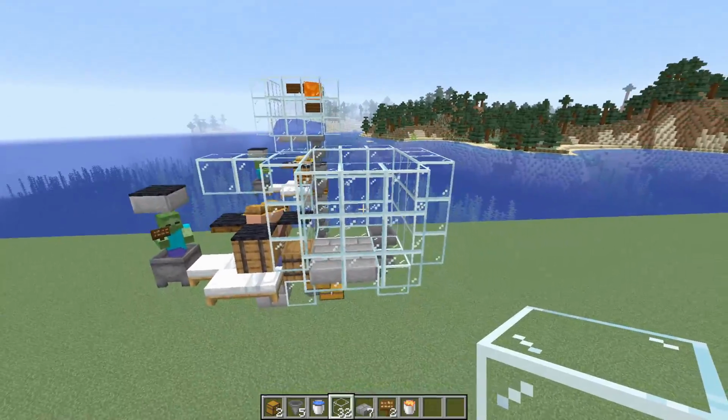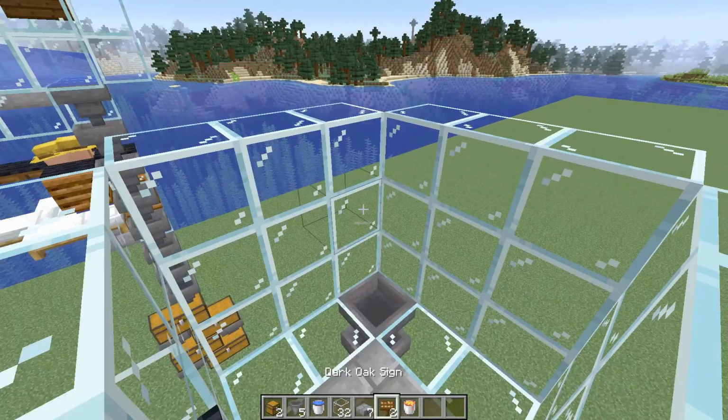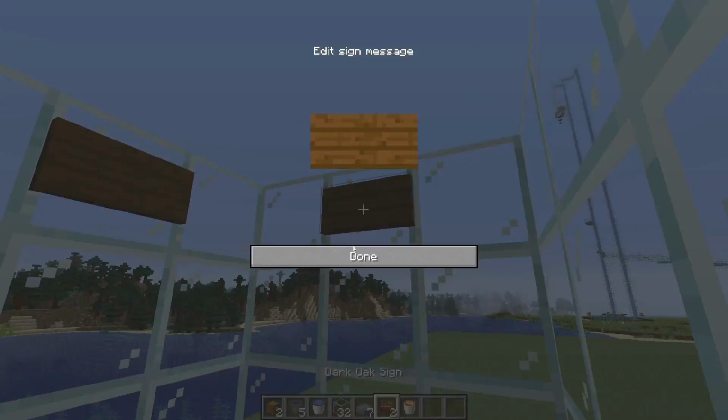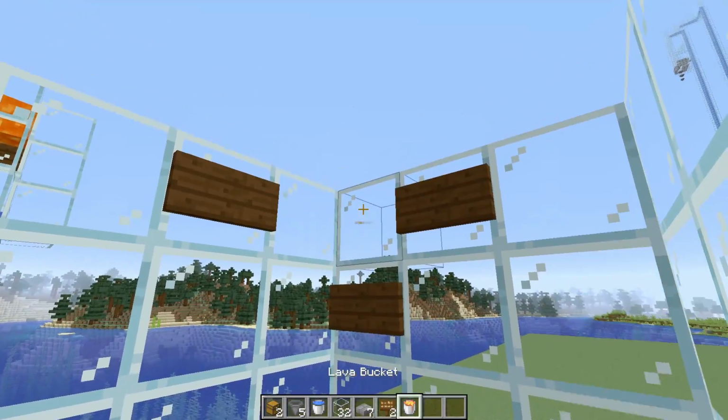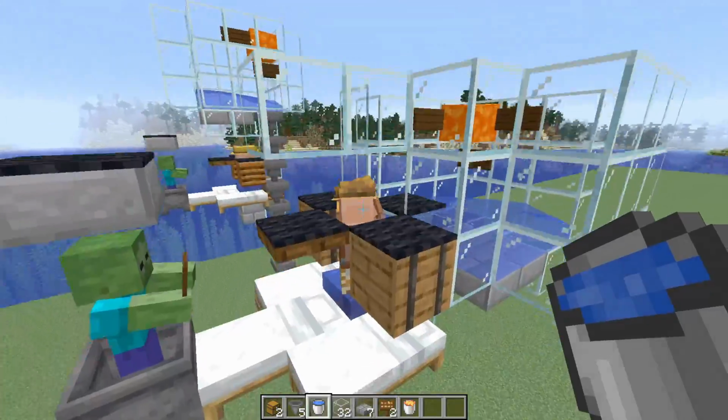Make sure that it is at least 3 blocks high, and then give these guys a roof as well too. And then do the same thing with your signs, put them on the outside there, and then 1 under in the middle. Place your lava, your water in the opposite corner, and you are good to go.